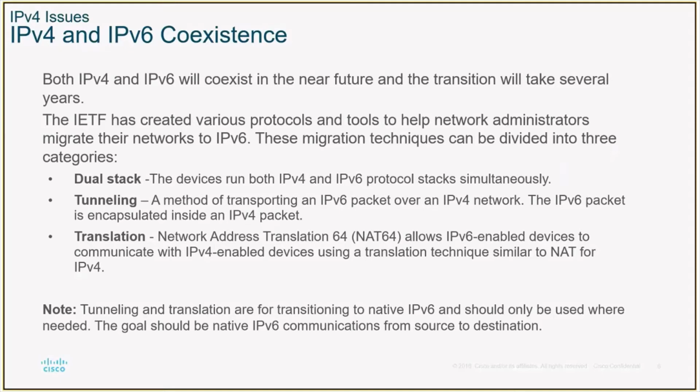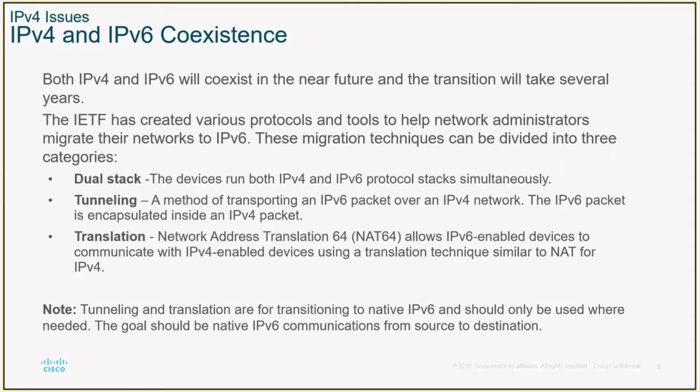And so the Internet Engineering Task Force has created various protocols and tools to help network administrators migrate their networks to IPv6. These migration techniques can be divided into 3 major categories. So dual stacking is where hosts have both IPv4 and IPv6 running at the same time. Tunneling is where you can actually tunnel IPv6 packets through an IPv4 network. And so basically it adds another layer of encapsulation. Basically, we're going to encapsulate an IPv6 packet into an IPv4 packet.